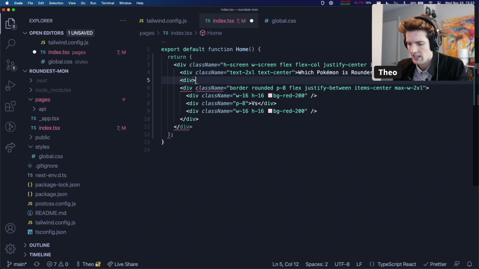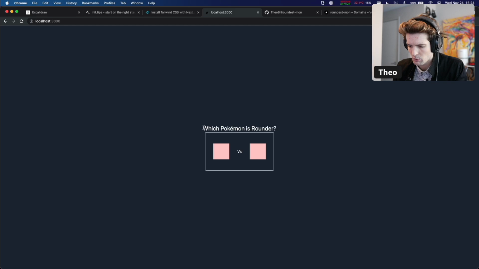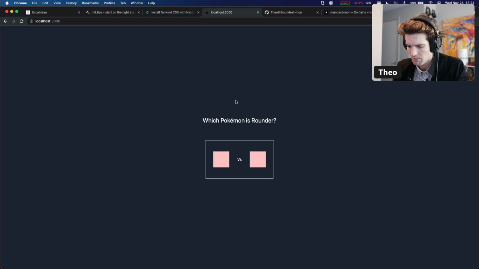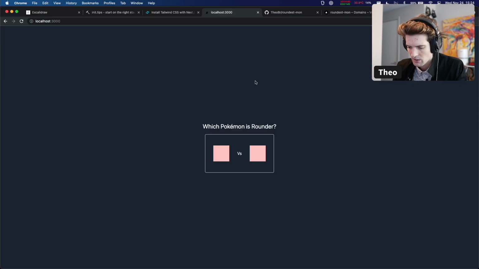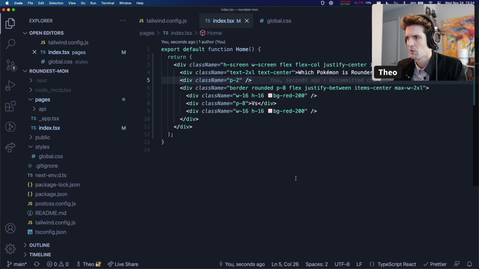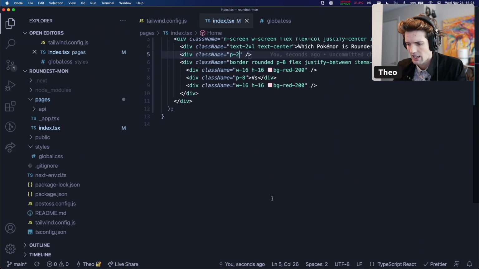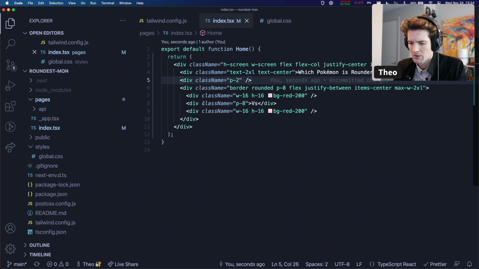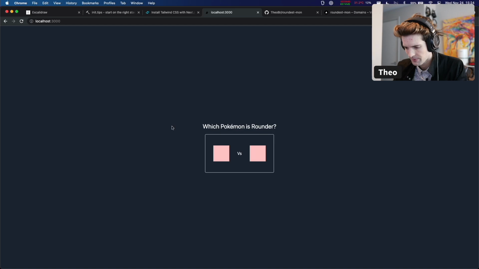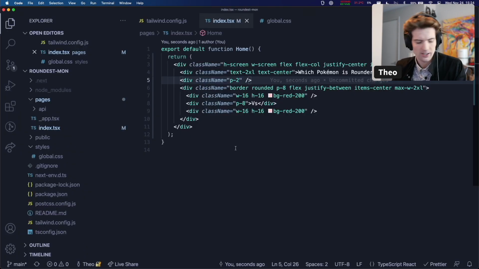One of like the Theo hot takes, I really don't like margins. So if I have something where I would more commonly put a margin, I would rather just do a spacer element. So here, I want more space between which Pokemon is rounder in this section. So I'm gonna make a div between the two that's like that. That adds that padding. I like this because it lets you target specific elements and hide and show things a little more directly, and it makes the specific components have fewer side effects, naturally speaking. Cool. So now we have a very basic structured UI.